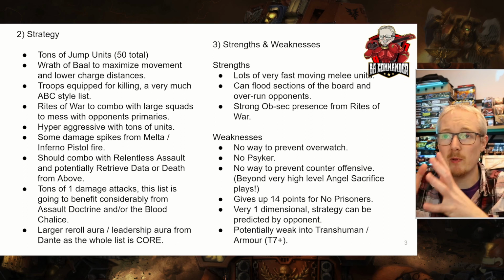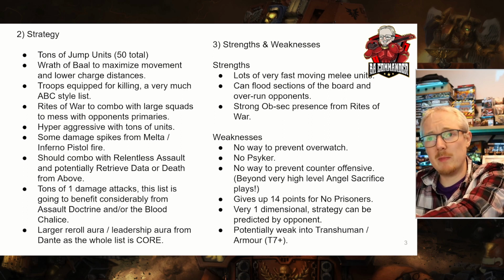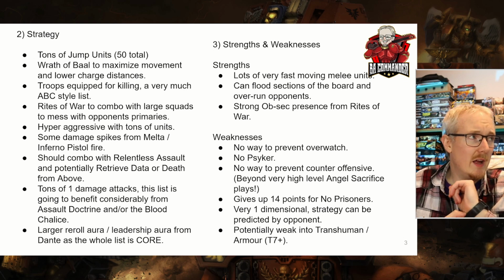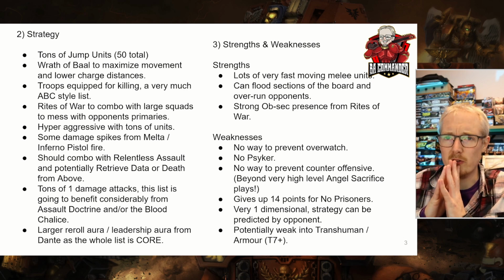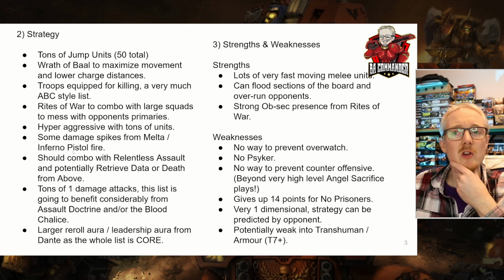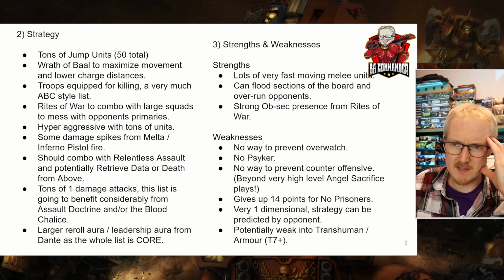So with Rites of War, with this many units, and with a few units of OBSEC as well, you're probably going to be able to do pretty well on primary. I'd be surprised if you weren't able to hold 4 at least a few turns in the game, and probably hold 4 in a 5, and maybe even hold 4 in a 6, something like that. It's going to be a hyper-aggressive list. You know, there's so little firepower here. You're going to have a tiny little damage spike from your 4 Meltas and your couple of Infernal Pistols, I guess maybe 3 if you include Dante's.